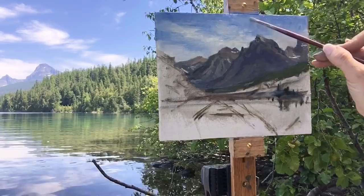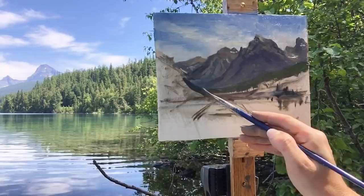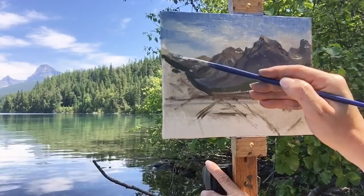And so now I'm working on the foreground passage of this, I guess it's a foothill, using ultramarine blue, yellow ochre, cadmium yellow pale, making this mountain here that's closer to us a little darker. By adding just that line of dark, it really pushes the other mountains back, which I appreciate and really like that effect. That is just ultramarine blue, burnt sienna, yellow ochre. Work on that distant hill back there too.